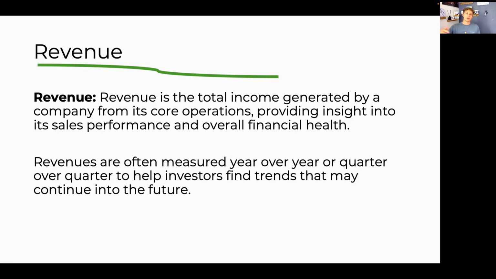And you can find a pattern and say, okay, great. Year 5, we might make 20. And then we know, hey, if revenue is going up, then the value of the company is likely to go up with it. So revenue, yep, how much money you're making, and really helpful when looked at year over year, month over month. Is revenue increasing? Is revenue decreasing? Are we able to sell our products and make some good money from that? So that's kind of our terms. That's what I've got for today.